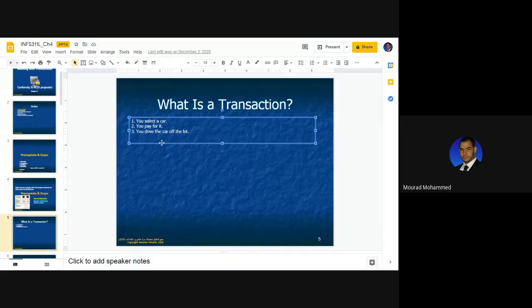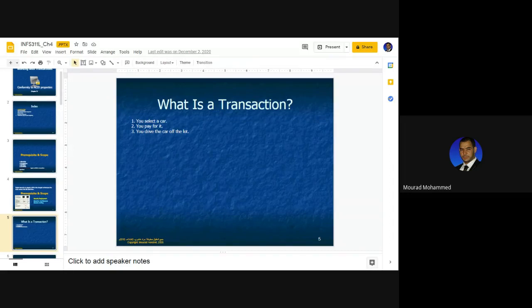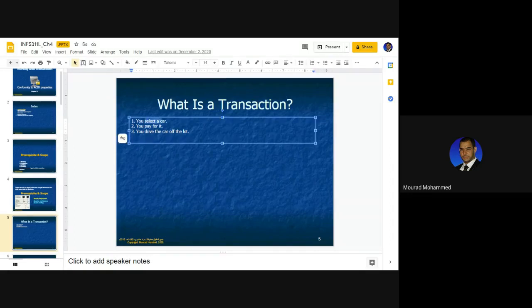This is one transaction. This is one process. Digitalizing it becomes one transaction. So it does not stop at the level of just choosing the car. No, it is not finished. If he chooses the car and pays and leaves, he did not finish. He did not take the car. So he still did not finish. In a sequential order, first, second, third step, there has to be an order here. He drives the car out.